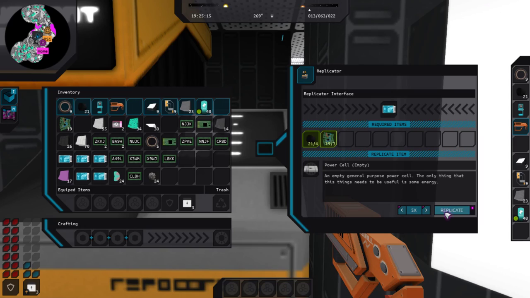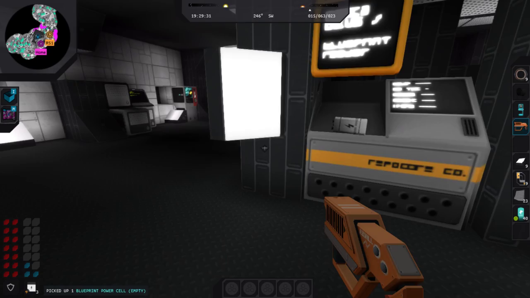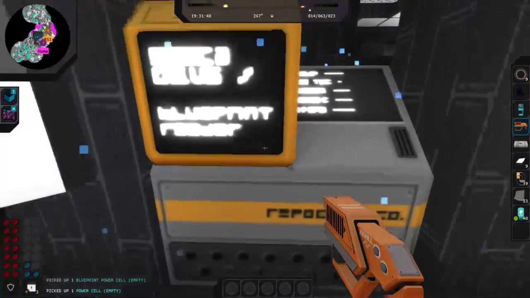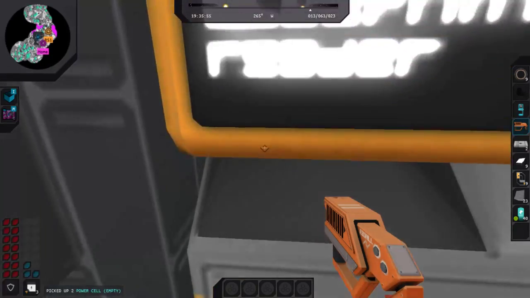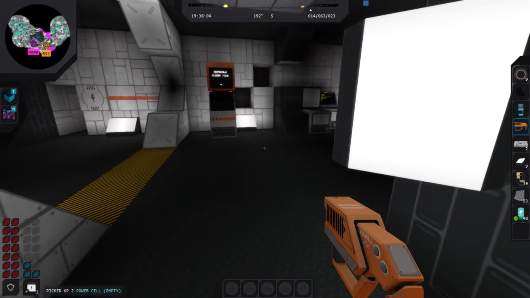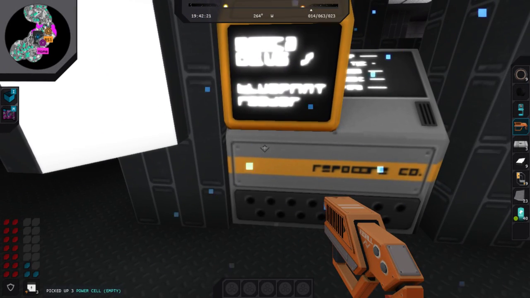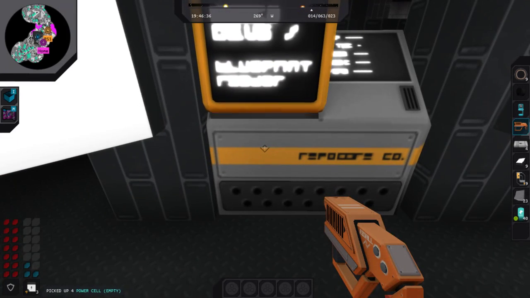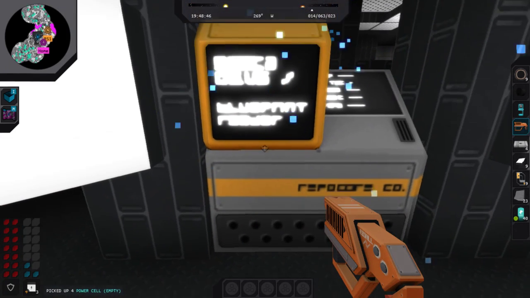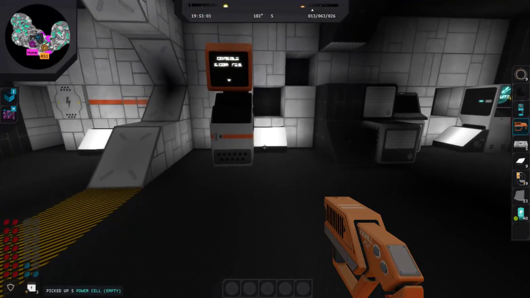Let's replicate mini. I don't know what we need. I don't know how to power them up either. But they're the only thing we know so far. What we got to do. One more. Give me that power cell, sir. Thank you. So, power cell.